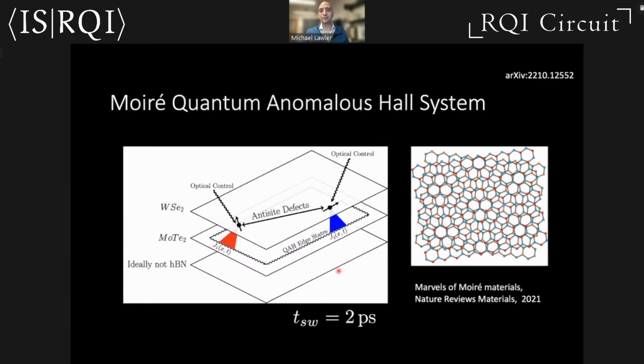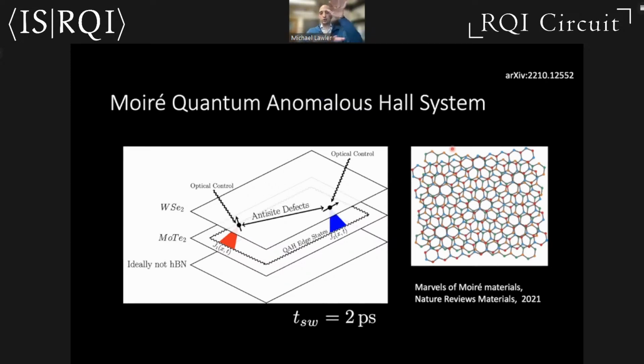These are modern Moire pattern materials. I don't know if you've heard about these. There's been all the rage in strongly correlated electron systems and condensed matter physics. It's not graphene, but it's sort of like graphene. It's a transition metal dichalcogenide, TMD material, which is a honeycomb lattice where the atoms are two different types of atoms. One layer is red and blue, and the other one is green and orange. And when you have these two different atoms, then the Dirac fermions gain a mass. So it's massive Dirac fermions instead of massless Dirac fermions in the case of graphene.